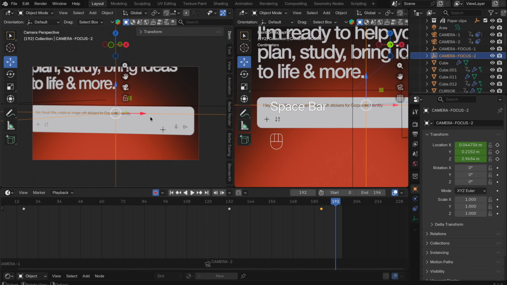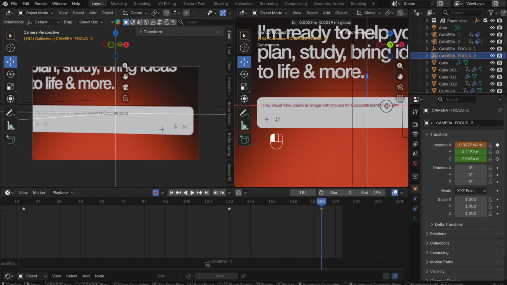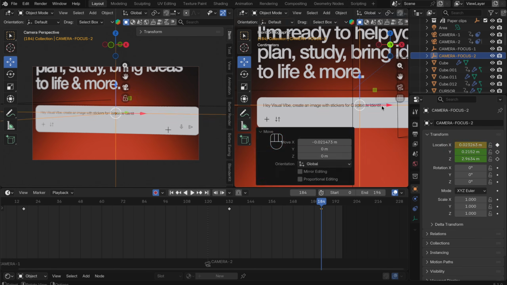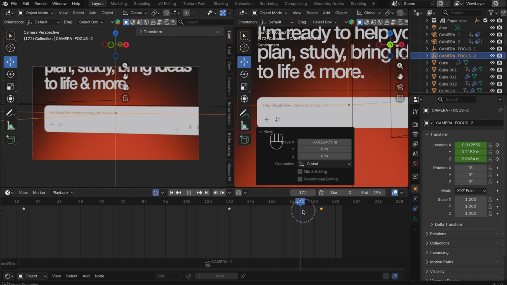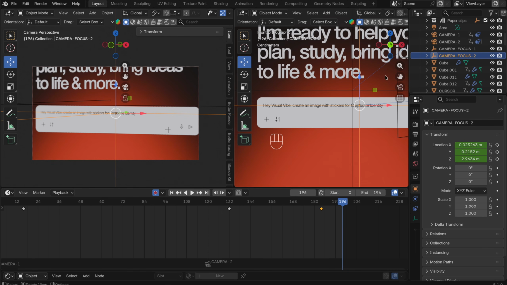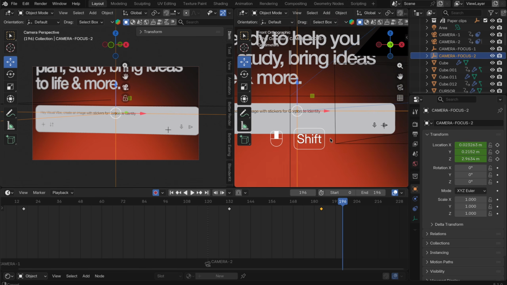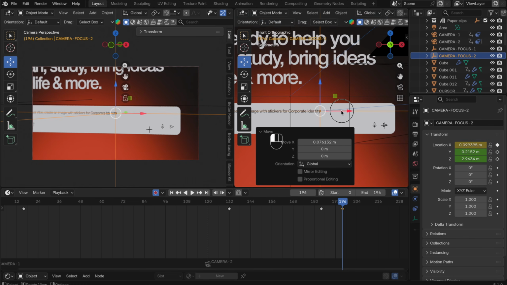There we go. Maybe I will move the empty a little bit back, like this. So we're going in, movement, and maybe the last thing, there will be a click on the send button. So I'm going to move the empty a little bit more.